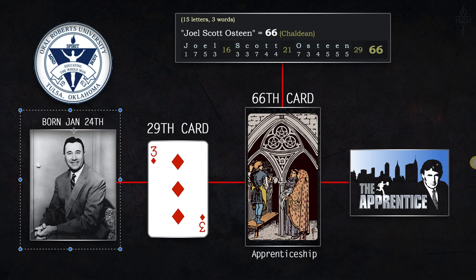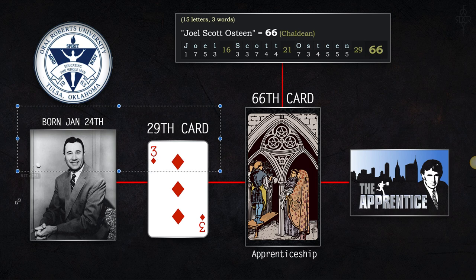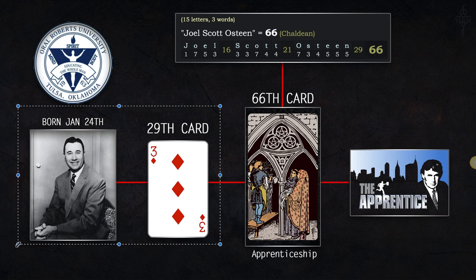Look at these sinks, folks. The 24th of January is when he was born. This is the January 24th card. It's the 29th card. Guess who has this card? Donald John Trump, Bernie Sanders, two politicians. Doesn't mean everybody that has this card is going to be working for the side that you probably don't want to work for. But use your common sense. Got to use logic and common sense. Most people do not have that. Not you, as I like to say.